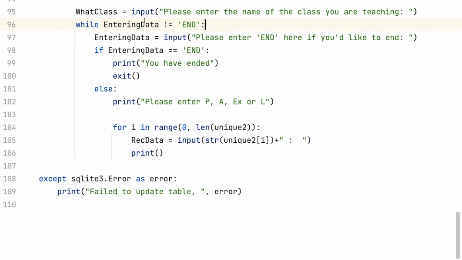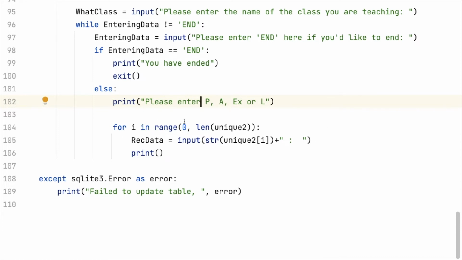Then while this is not equal to end, then input: please enter end here if you'd like to end. If it is end, then you have ended, exit. And if it's not end, then print please enter P, A, E, X, or L, as in present, absent, excused, or late. Then for I in range, so I'm using a for loop.